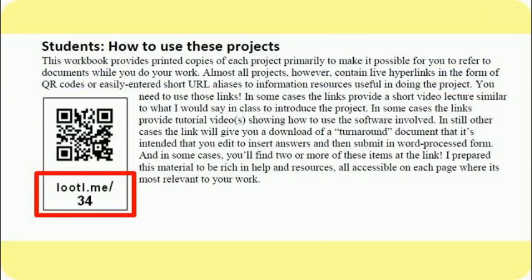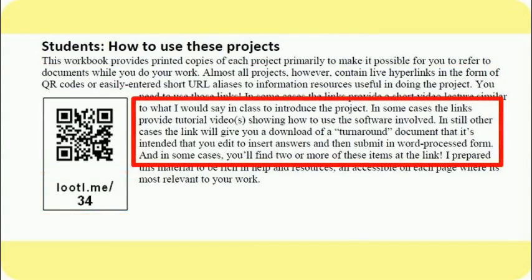It goes to a small piece of code that I can change at will, and that code points to the video resources. That's why I can keep these links always current, and I can design these links to be as compact as possible. These links lead to video tutorials that either I prepared or I've located and carefully checked out on YouTube or other places on the web that show you how to do the tasks that the projects require.